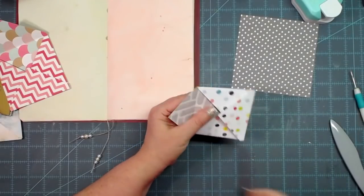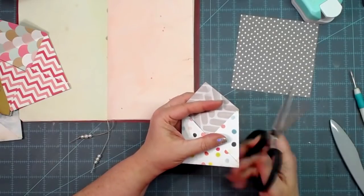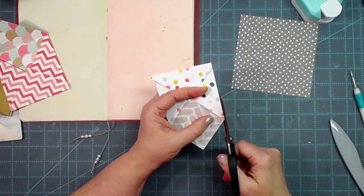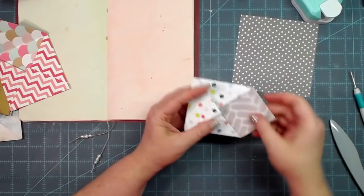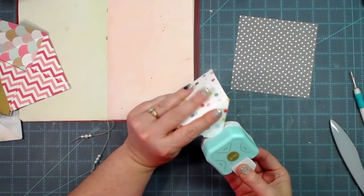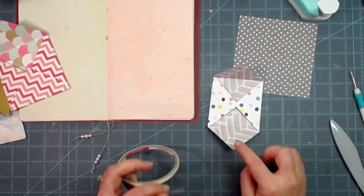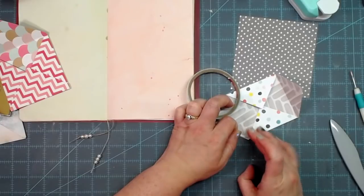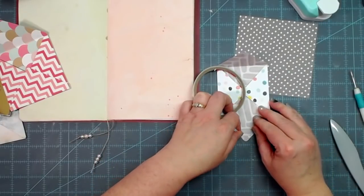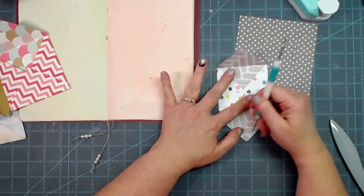I'm gonna cut out those little bitty triangles there on the top because that's where it's going to be opened up the most anyway. Just going to cut those little triangles out, and then I'm going to round my top and bottom flap, and remember this time not to go all the way to the point. Just go there and there with my 1/8 inch score tape.